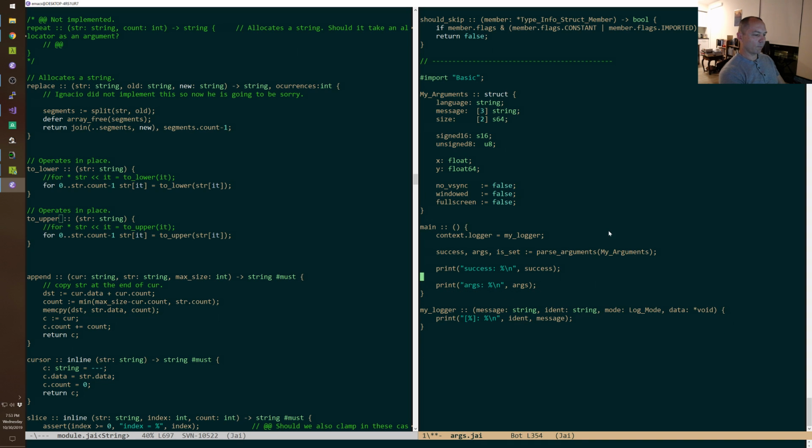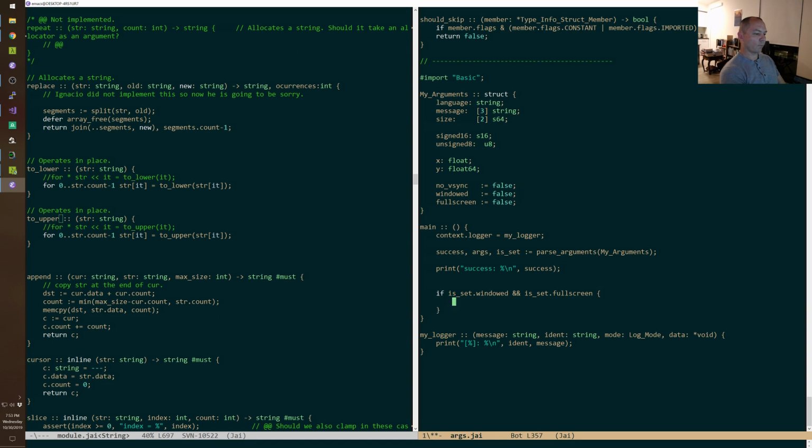So we can say if is set dot windowed and is set dot full screen, print error: windowed and full screen are mutually exclusive. Please set only one or the other, right?